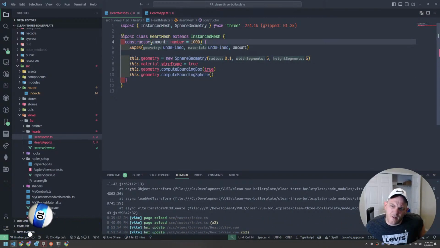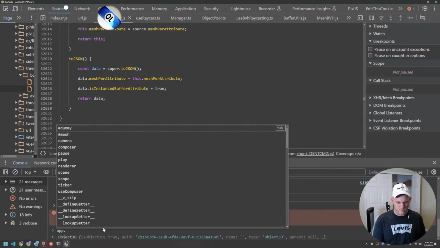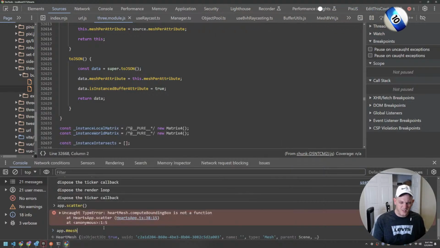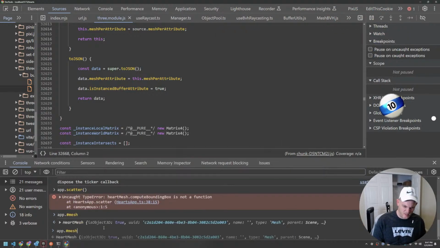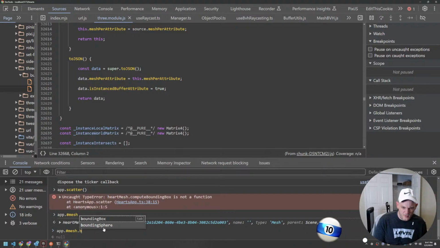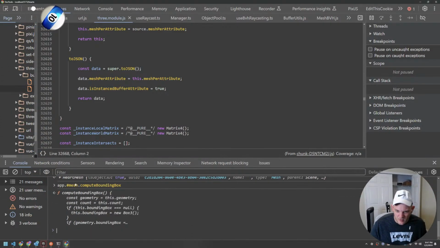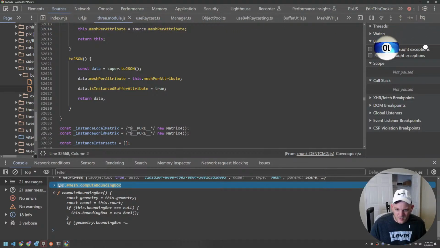Hold on a second here. App.mesh. Isn't that supposed to be like a, I guess not. App.mesh.computeBoundingBox. It has computeBoundingBox right there. heartMesh.computeBoundingBox is not a function. What? What are you talking about?